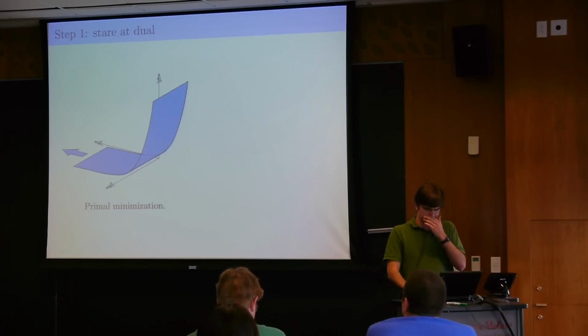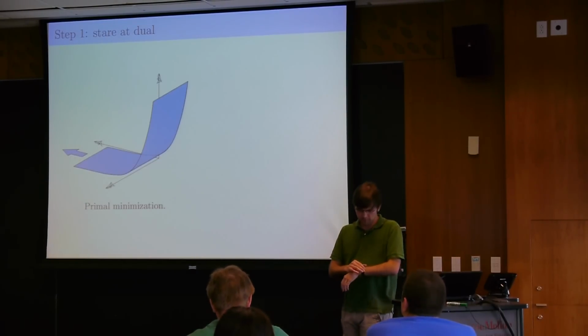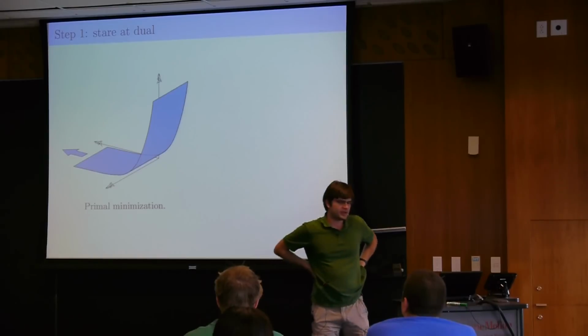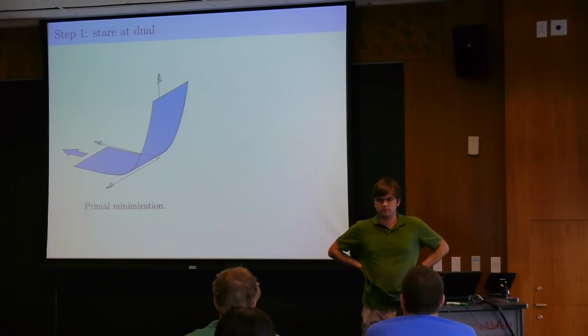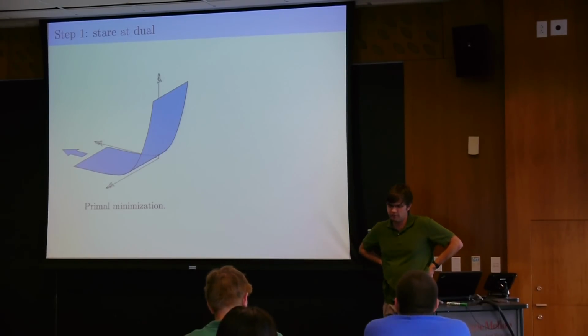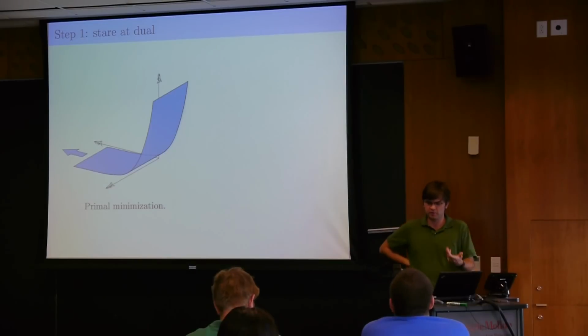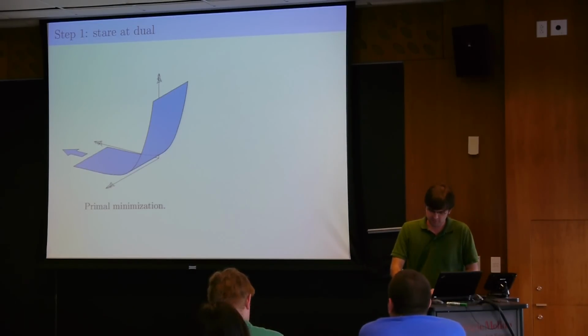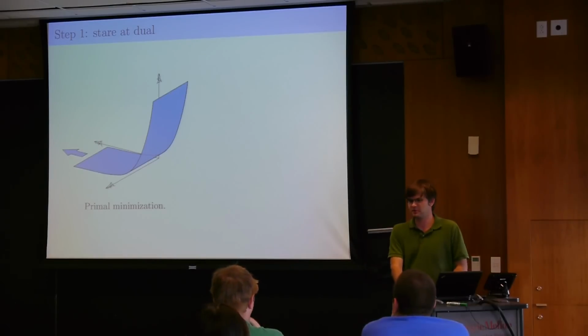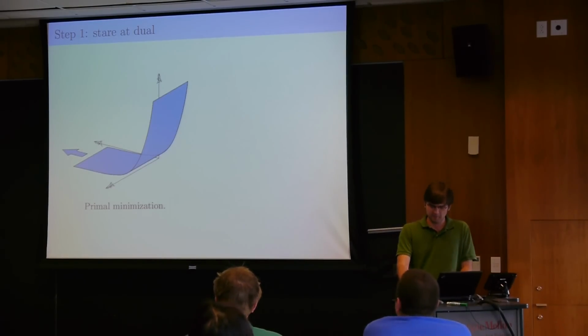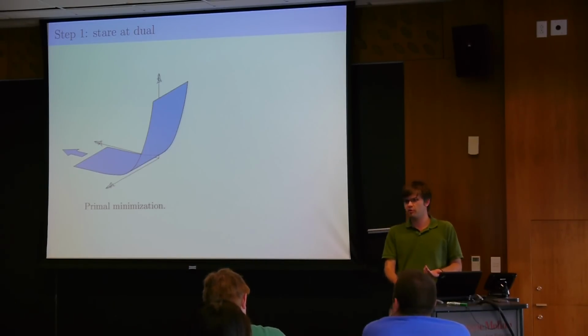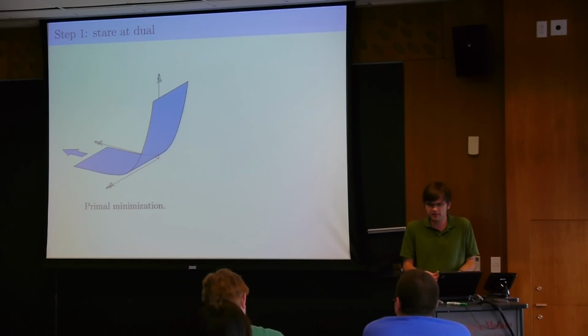OK, so here's the proof. I think whenever someone's faced with having to prove something about a convex problem, the first thing you do is just write down the dual. If you don't know what to do, you just write down the dual and stare at it. Because we have to prove that some weight vectors are norm bounded, why would they be norm bounded? There's no norm bound in the objective function, right? It doesn't even seem true.